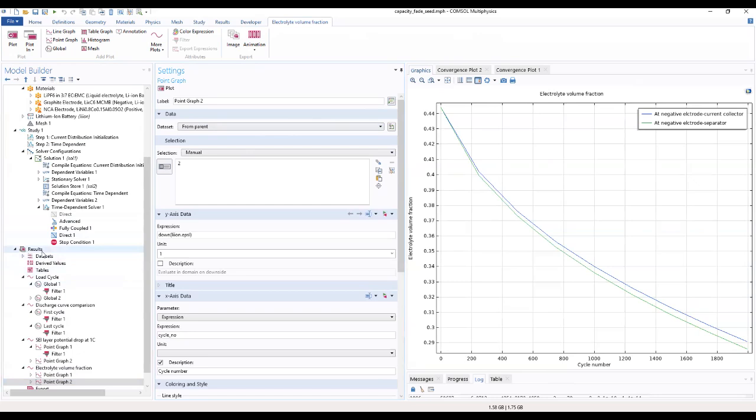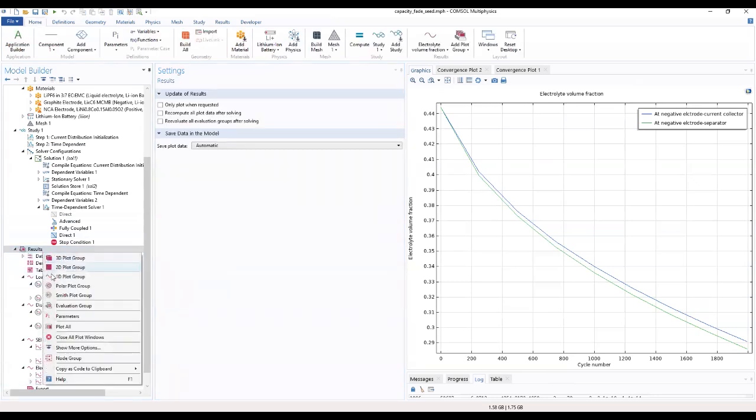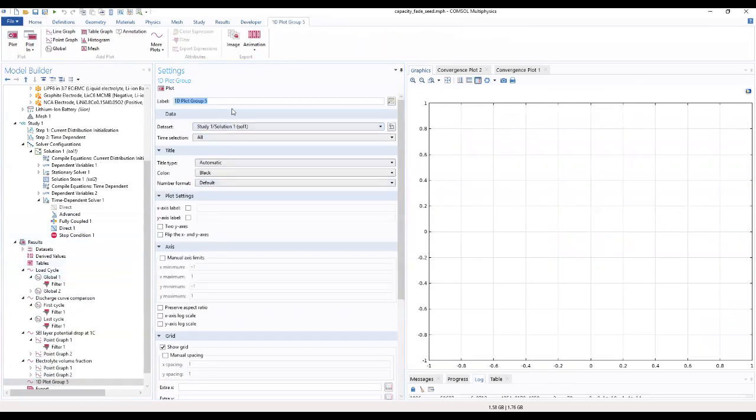I want to add another 1D plot group, which we'll call capacity fade versus time. So capacity versus time.